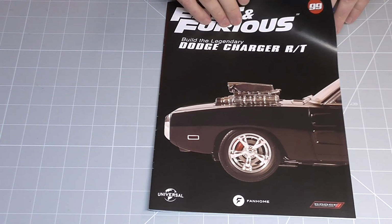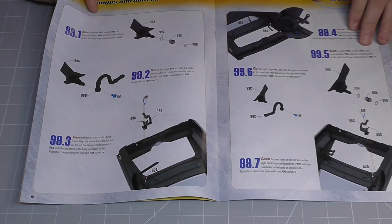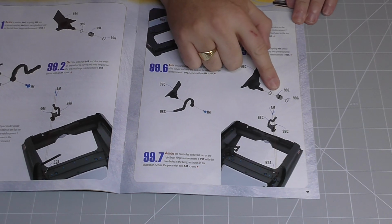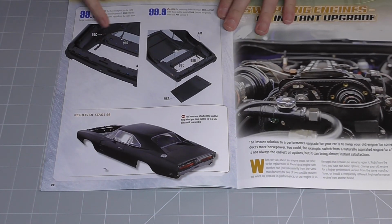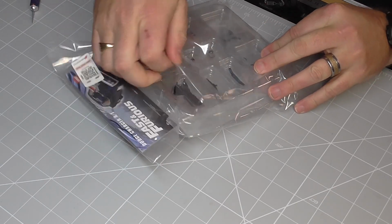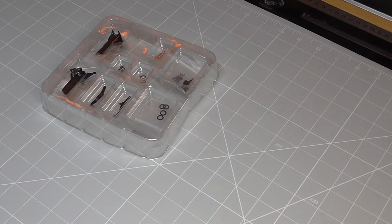So we're going to start with stage 99 here, and as you can see we've got the boot hinges and the boot lid. These parts here are going to go into these hinges here, which are going to go onto the car, looking just like that. We've got a little bit of spring-loaded stuff going on here as well, which means that's going to be a little bit fiddly, I reckon. So by the end of it, we've got that section there. And here's all the tiny things that we've got here. This is going to be a little bit tricky, I reckon, for a Wednesday morning.